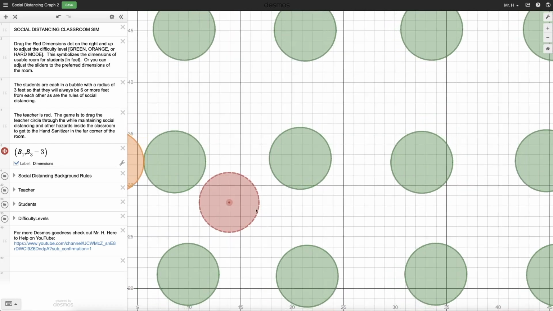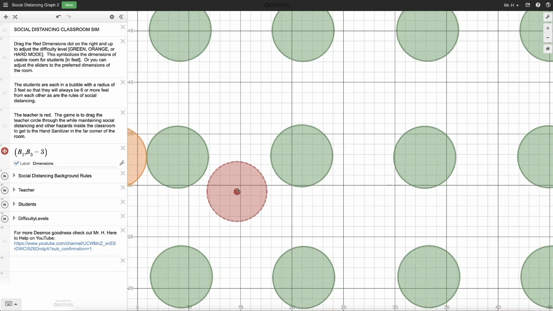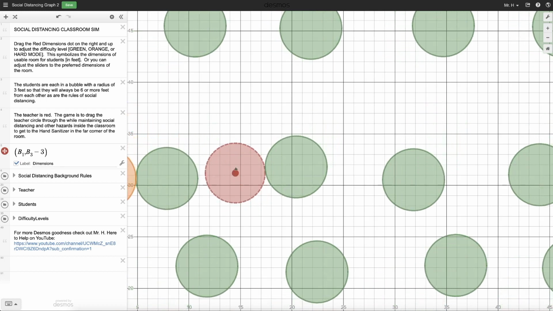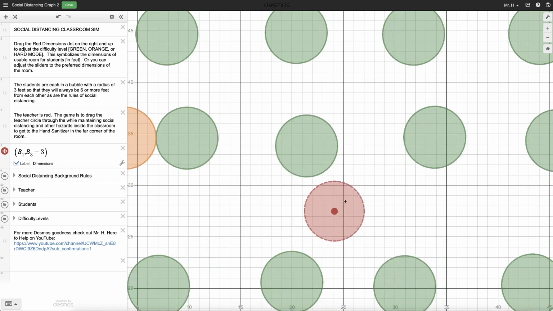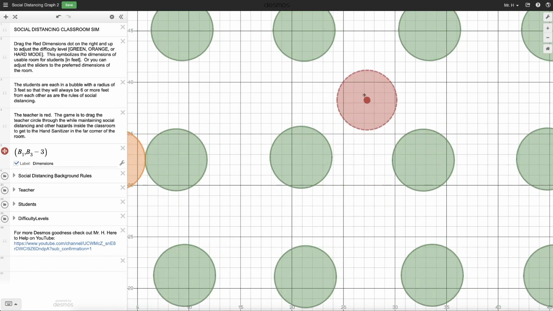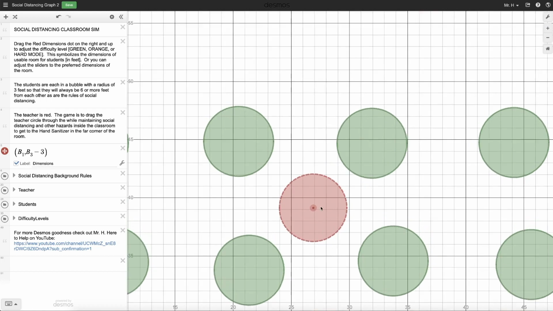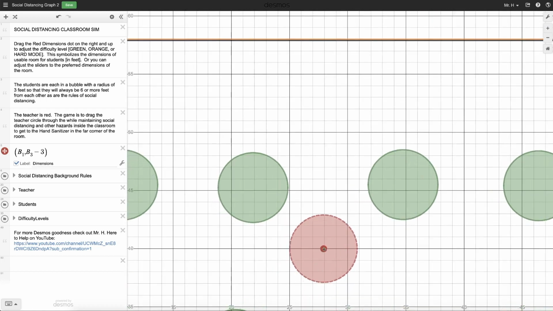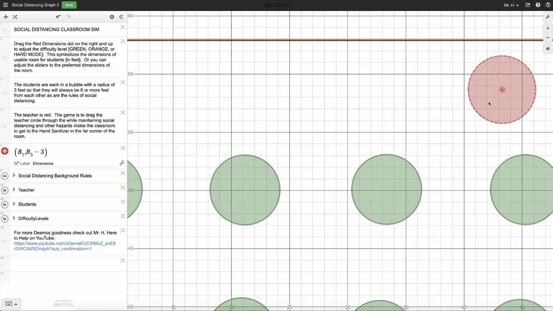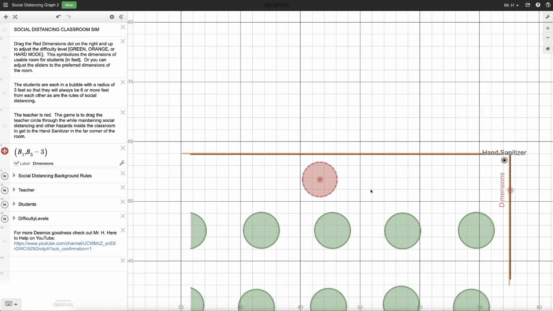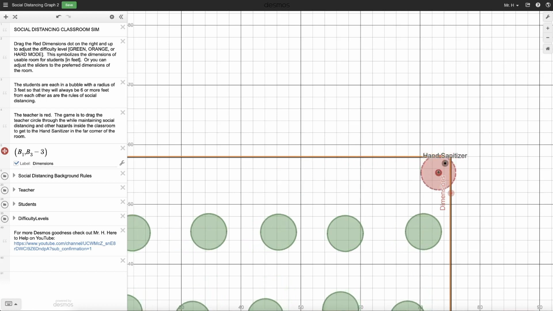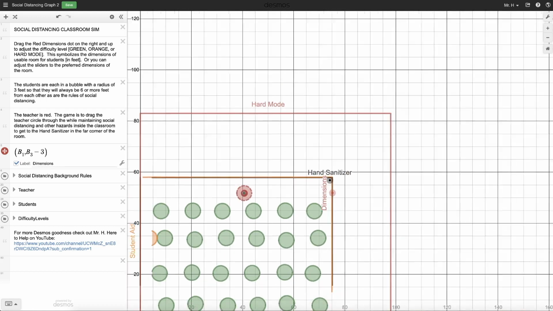As I zoom in, you can see that in this game simulation, you can slow down and really try to carefully go through here. But sometimes it's a little bit more difficult to get through these than other times. Okay, all right, we made it. All right, we're home free. Just one more row and we can get over to our hand sanitizer. Oh, come on. Okay, well, we'll be wearing masks in the fall because we'll definitely not be able to maintain the social distancing. That's what the simulation game is showing me, at least.